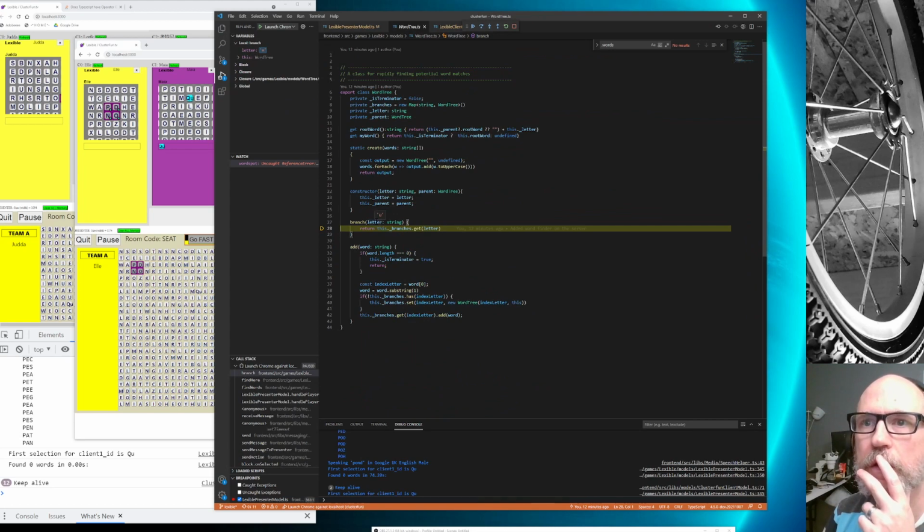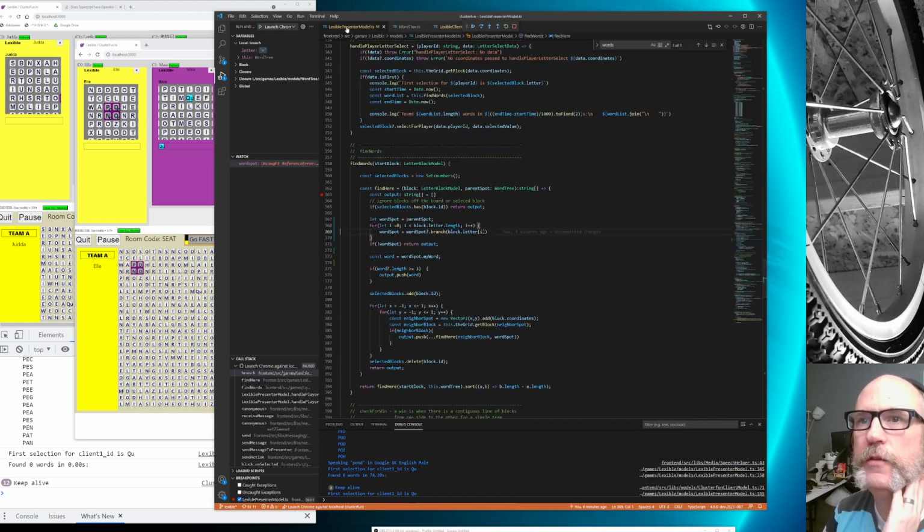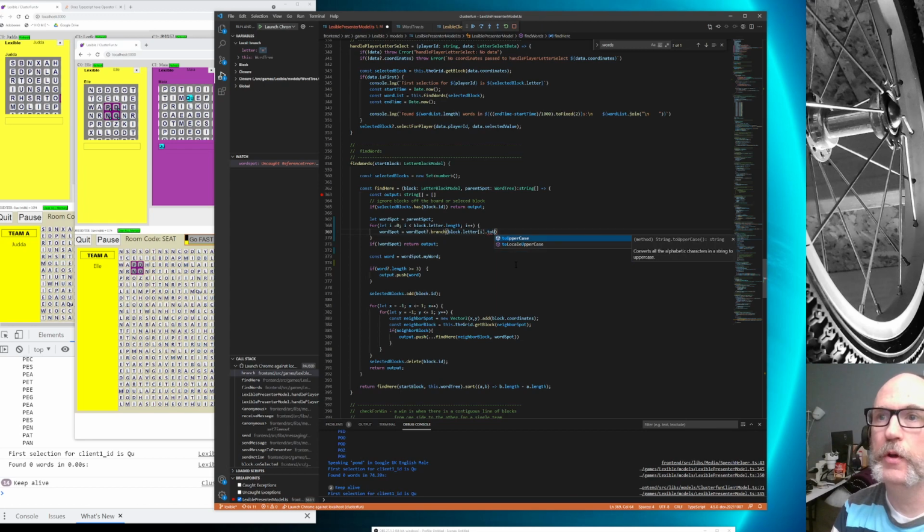The letter is U. And it's a little one. That's the problem. Okay, so we didn't get the uppercase U. So, dot to uppercase. There we go. That's our problem.